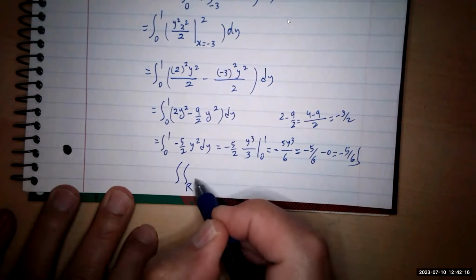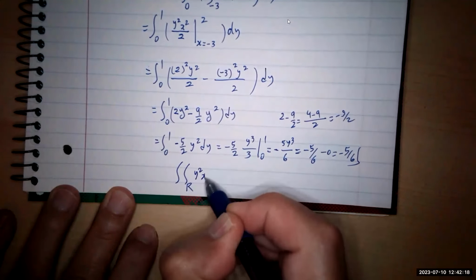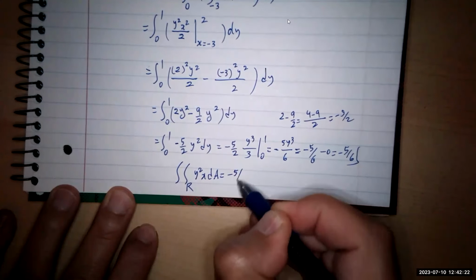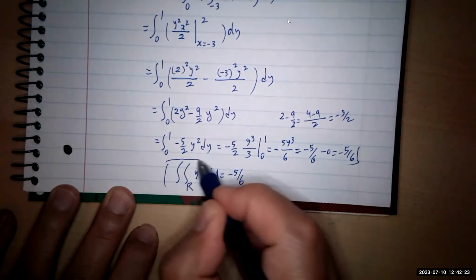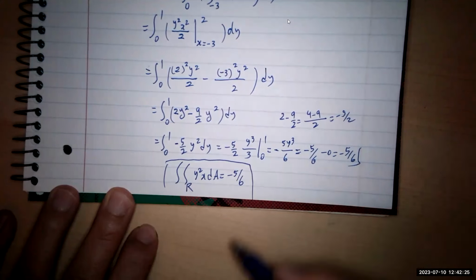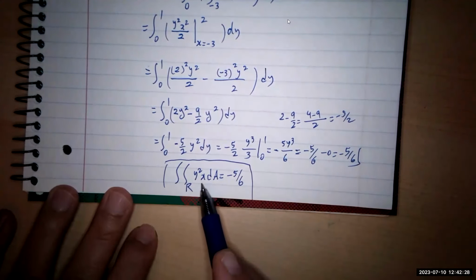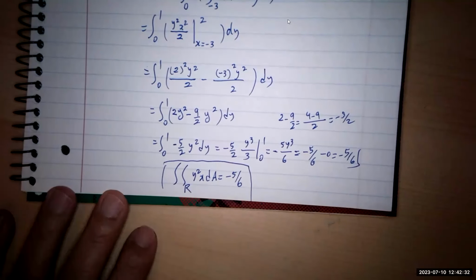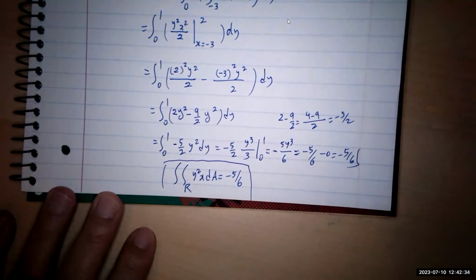Okay, so this is it. The integral of y squared x dA is going to be -5/6. Remember, it's just evaluating the integral. They didn't talk about the volume. If it's going to be volume, that function inside is going to be a positive function, and your result will be a positive number. But in this case, it's just finding the integral, and the result of the integral is going to be a number that can be positive or negative. Any question?